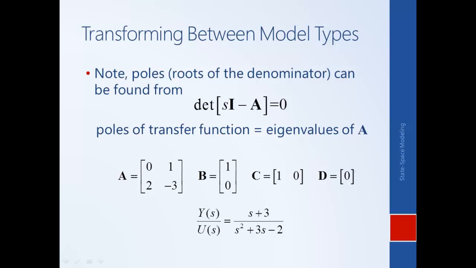Looking back at the previous example, this was our state space model and this was the resulting transfer function model. Something interesting to look at is if you look at the state space matrices, it may not be as apparent what some of the dynamics of the system are. Just looking at the A matrix, it may not be as easy to see what the poles are as when you look at the transfer function, though there is a nice relationship here. Beyond that, you can't see what the zeros are immediately at all. And when you have a multi-input, multi-output system, the notion of what the zeros of the system are becomes rather challenging. That's not something we're going to get into, but it's something to keep in the back of your mind about some of the advantages and disadvantages of the relative modeling approaches.